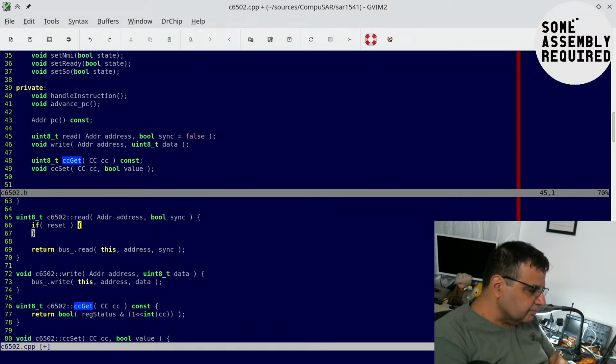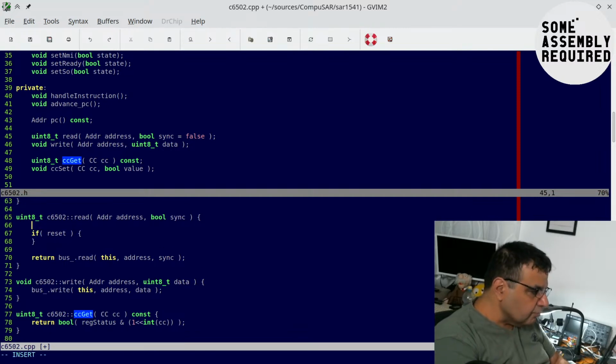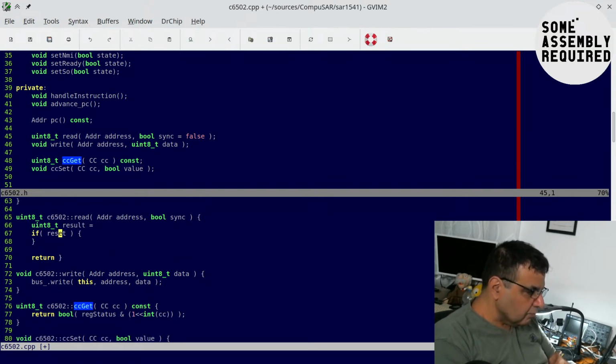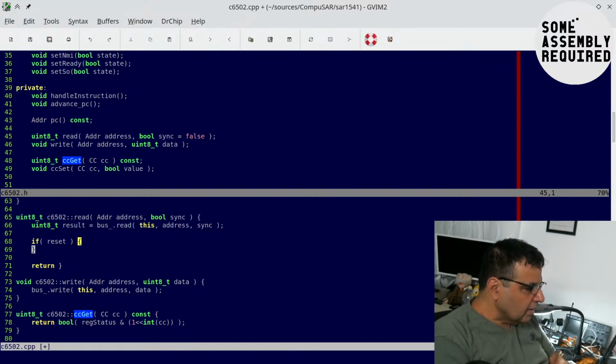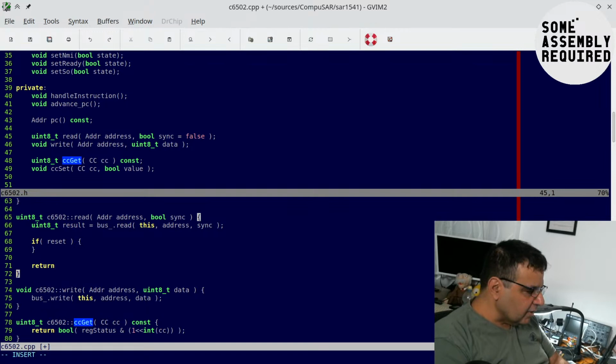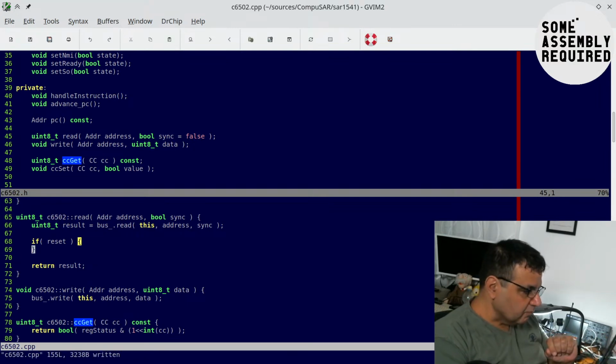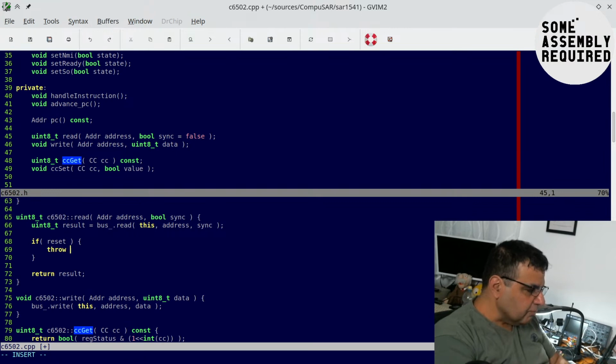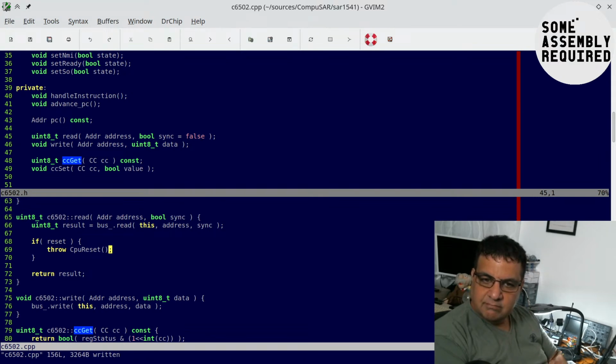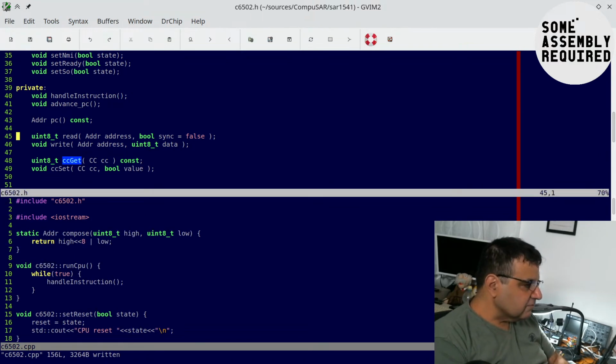So we will go uint8_t result equals, and then if we're not in reset, we just return result. And if we are in reset, we throw a class called CPU reset, which is an internal class.